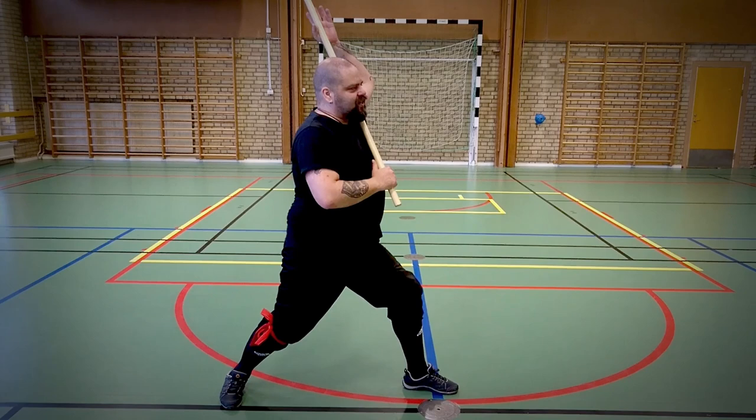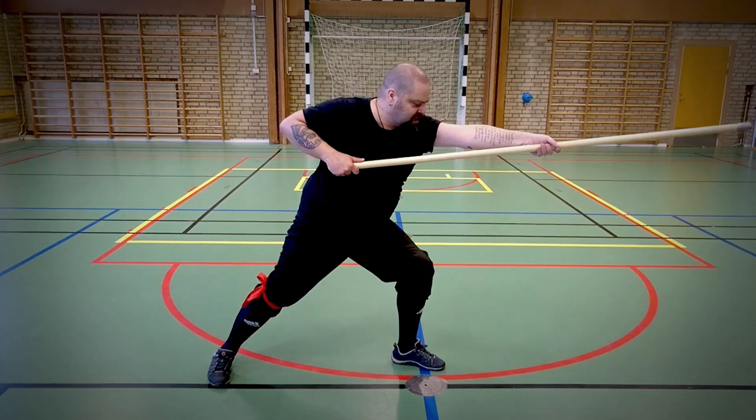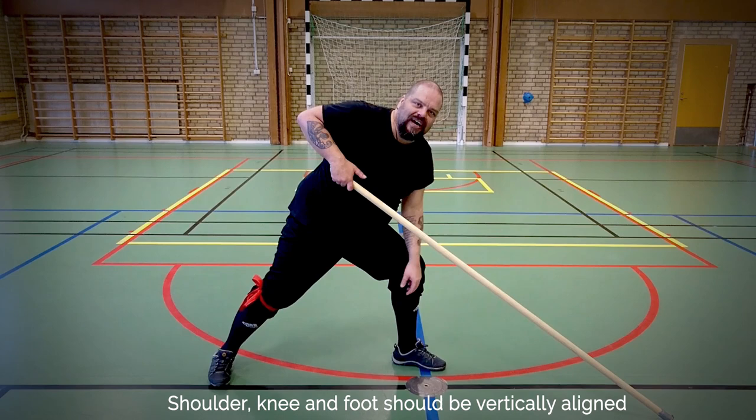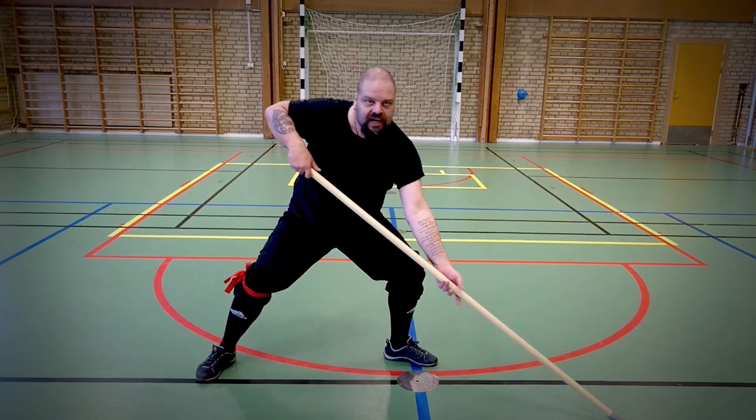As I strike down, I pull the back end into my armpit like this. And my point is aimed right between the eyes of my opponent, like this. I continue down. As I release my grip, my shoulder should be above my hand, and my hand should touch my knee, like this. That's a good sense. As I pull back, I have a triangle between the point and my feet.